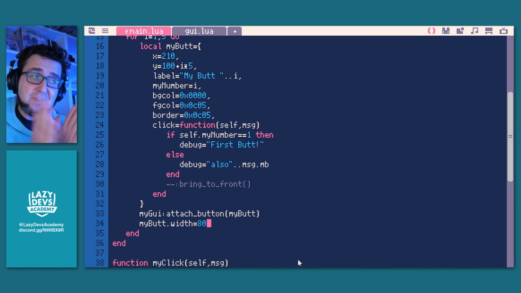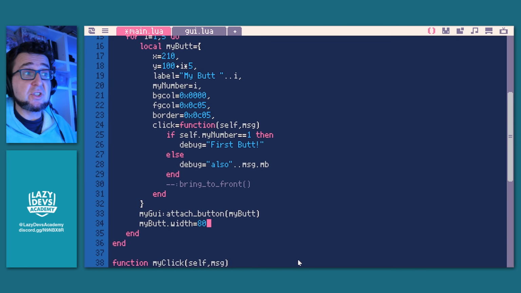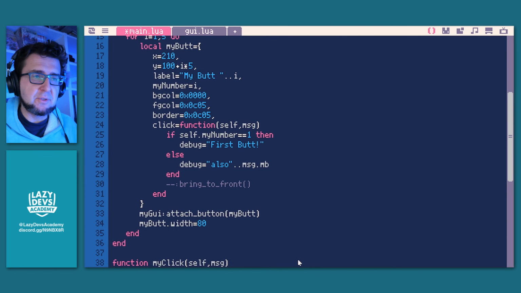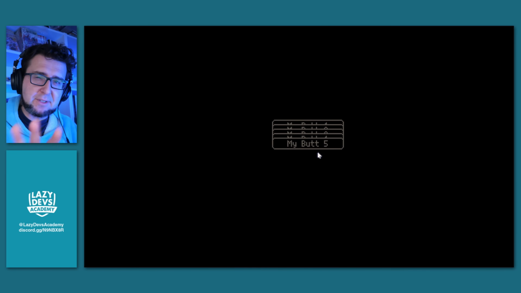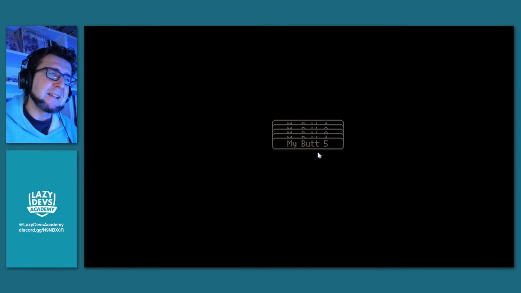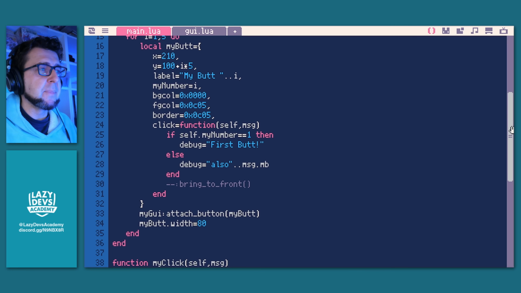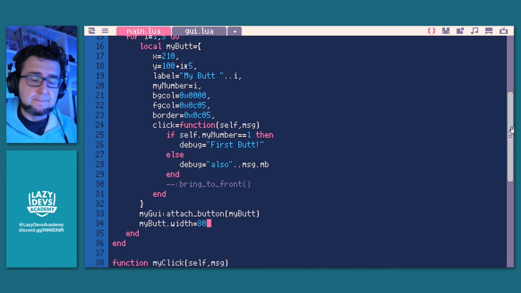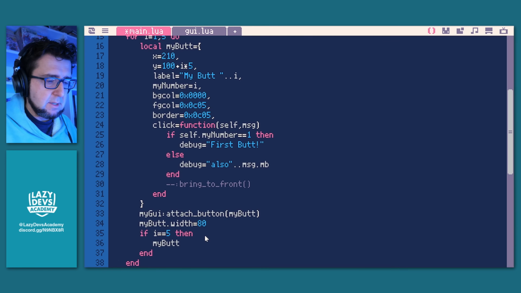The other property that is very useful to know is you can have GUI elements like buttons that are just not reacting to anything, like not to the mouse anymore. This is useful when you have situations like here where GUI elements are overlapping each other, and you might want to have one GUI element that's maybe some kind of decoration, some kind of star on top of the button, that you don't want to be clickable. It's just a little visual flourish. In this case, you can set it to ghost. So we're going to set the button number 5, we're going to set that button ghost equals true.